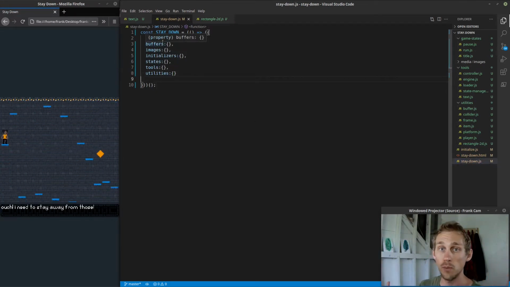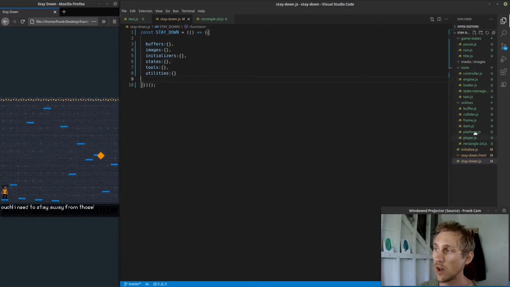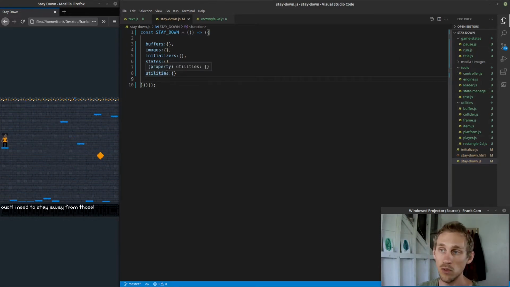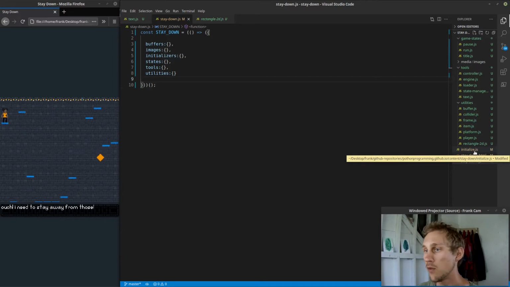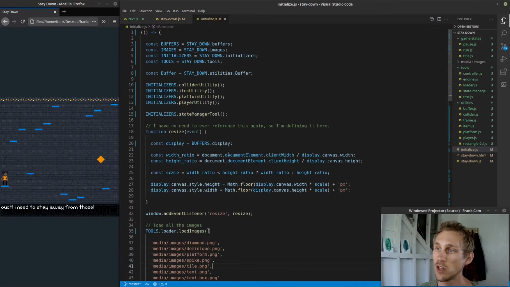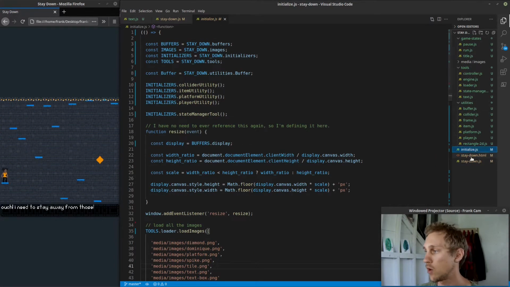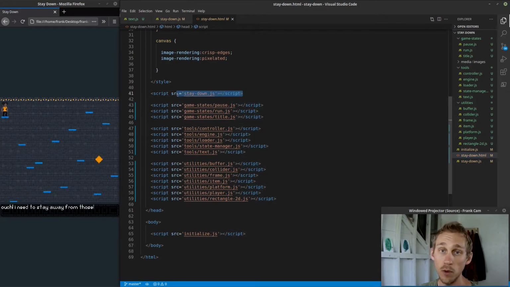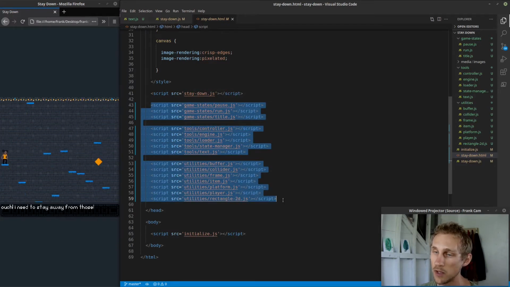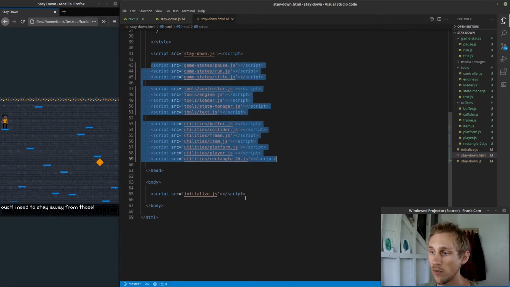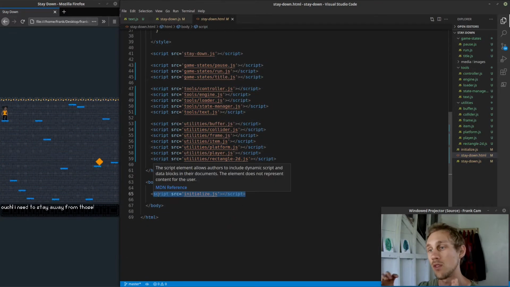And these are all the logical parts to the game so far. All of these files get loaded into these different logical groups at some point, and that's that. Everything gets initialized in the Initialize.js file. So the Initialize.js file is here, and it runs. If we look at the HTML, we define our global object, our global stay down with all those different logical group objects nested inside of it. Then we load up all of our other objects into those logical groups. Then finally we call initialize, and that's where everything gets put together and we start the game engine running.